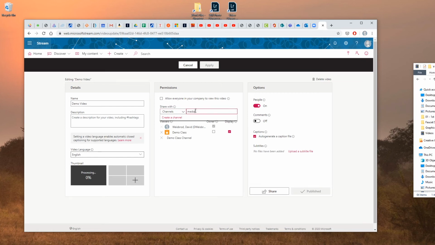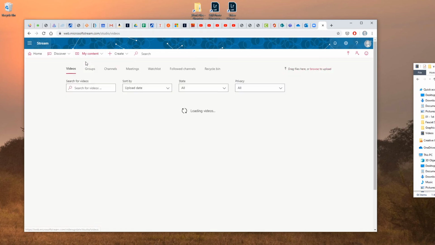So I could put it in one of my media arts classes, and it's great because I can share it with multiple classes all at once too. There is some benefit to the way this works, and the way it shares automatically is also really cool. I'm not exactly sure what it looks like to the students, but once it's uploaded, it should send them a notification. It doesn't do that for me, as the owner of the team and of the video, but I think it does for them. I could be wrong about that. Let me go back to videos.